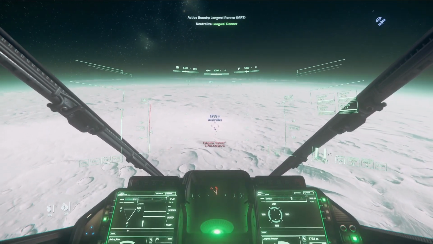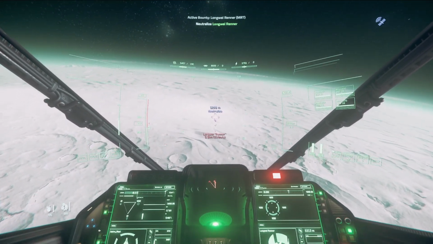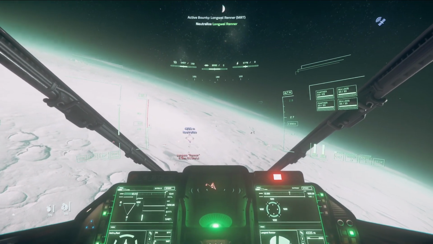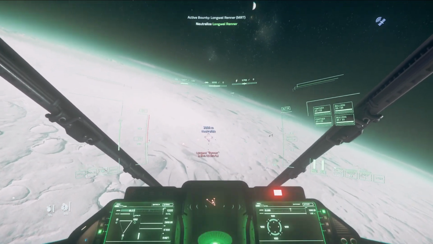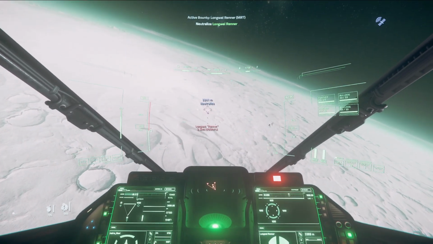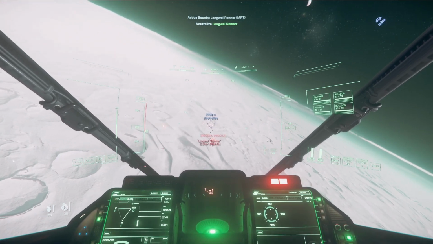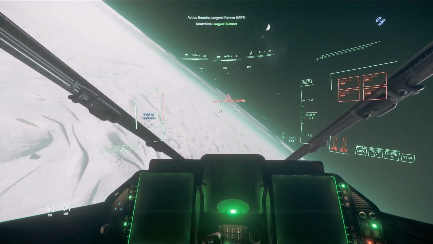Is the neutralized target. So we'll say hello to our Buccaneer here. Pay attention to the velocity meter so we know where we're going. Pay attention to the relative speed of the target, because that is mainly what you need to be paying attention to when you're in decoupled mode. We're going to drop some flares.